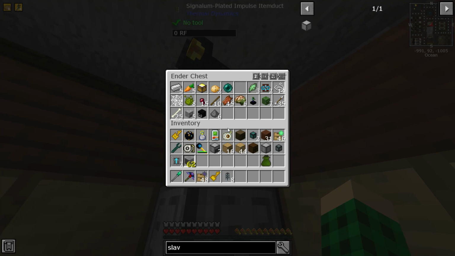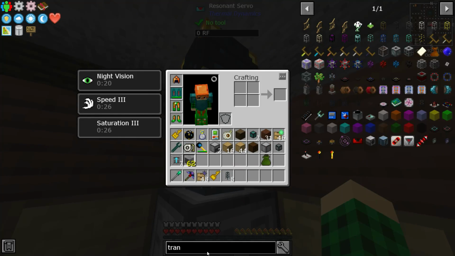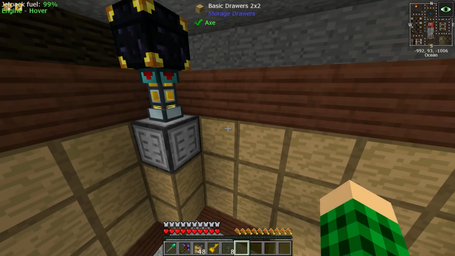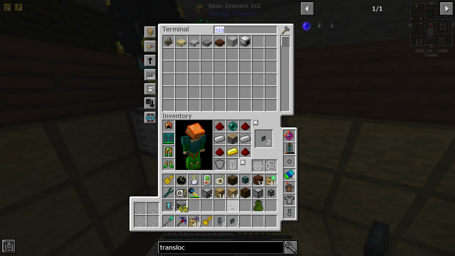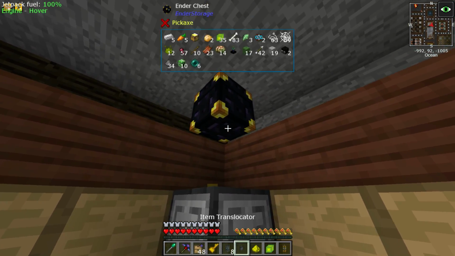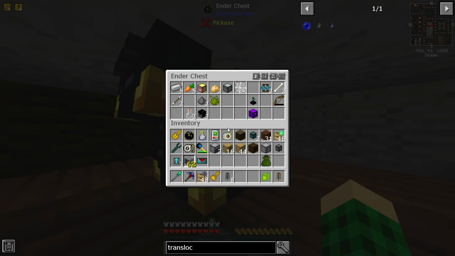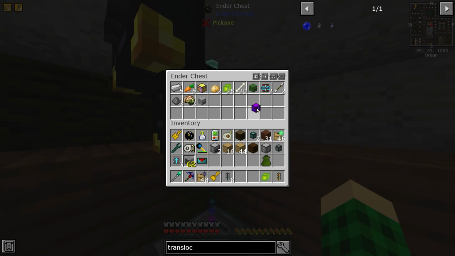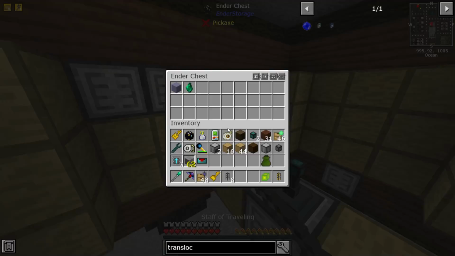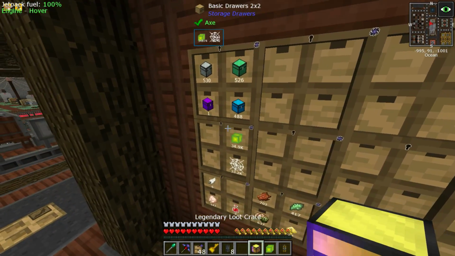The only problem with the servo is as soon as it's getting more items, do we have translocators? We do have translocators though. And I think there is a mod that allows you to have lag friendly translocators, because these I think cause quite a bit of lag, but at least they move items incredibly quickly. We need an epic loot crate as well in here, I believe. There we go. And a legendary one. Bam.